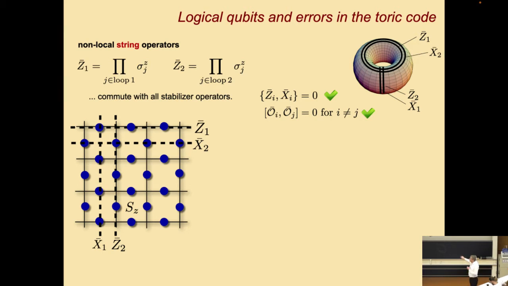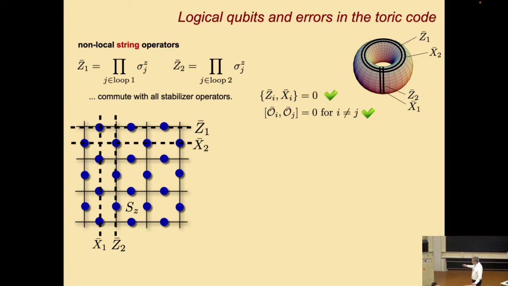Now, why are these good logical Z and X operators? Let's look, for instance, at this Z-type string operator here, acting on 3 Z-type qubits, and this X-type string operator that goes along this vertical direction. Why would you say that these are valid logical Z and X? Yeah? Because the commutation relation is according to X, and that we would expect it if they share 1 qubit.